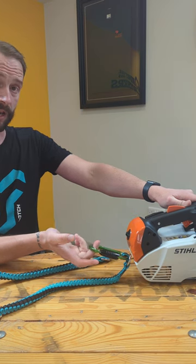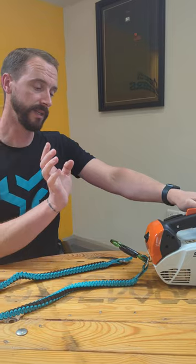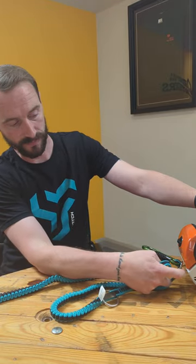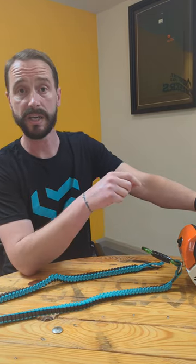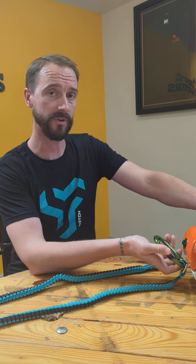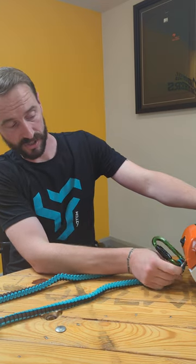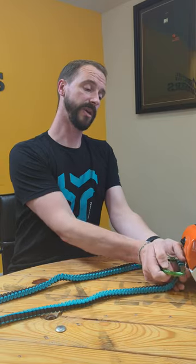The benefit of this is you've got this carabiner as your racking carabiner, so it'll go on to your tool clip, your vault, your Petzl carry tool, whatever you've got. The main benefit is that anyone who's ever choked an end onto the ring knows that after a few days, weeks, months, or years it gets extremely tight and very hard to remove - you have to get a screwdriver in to prise it open. In extreme cases it can even start to wear away at the webbing.